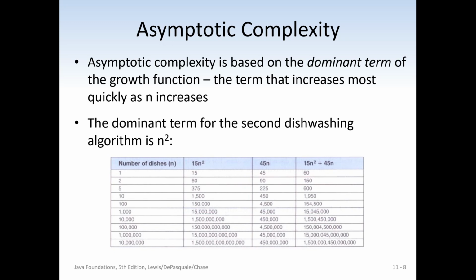Look at the 15n squared term when we get up to 10 million. It's an enormous number, right? The 45n term at 10 million is much, much smaller than the 15n squared term. And eventually, if we keep doing this, the 45n term will turn into round-off error, right? We won't even notice if we take it out or not. That's the gist of this: the n term doesn't matter at all. The dominant term is the n squared. If we let n get big enough, that 45n, we might as well just make it 0. We're not even going to notice if we clip it off. It's just going to be like 0.